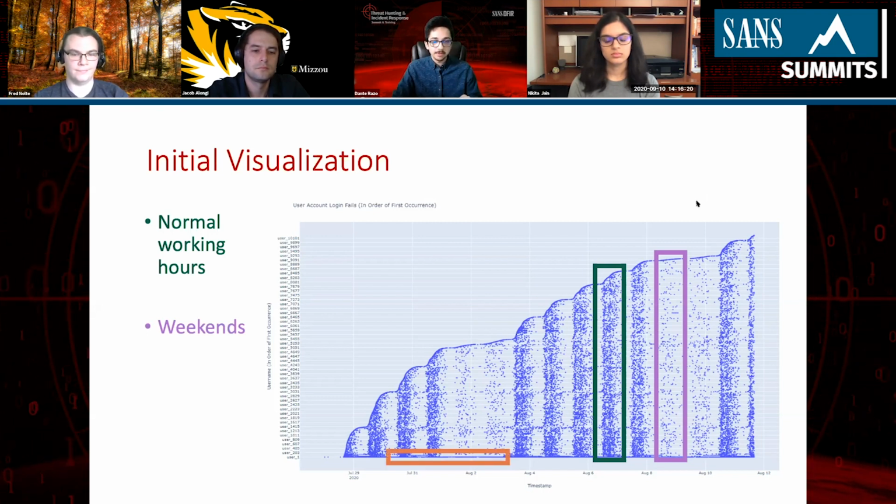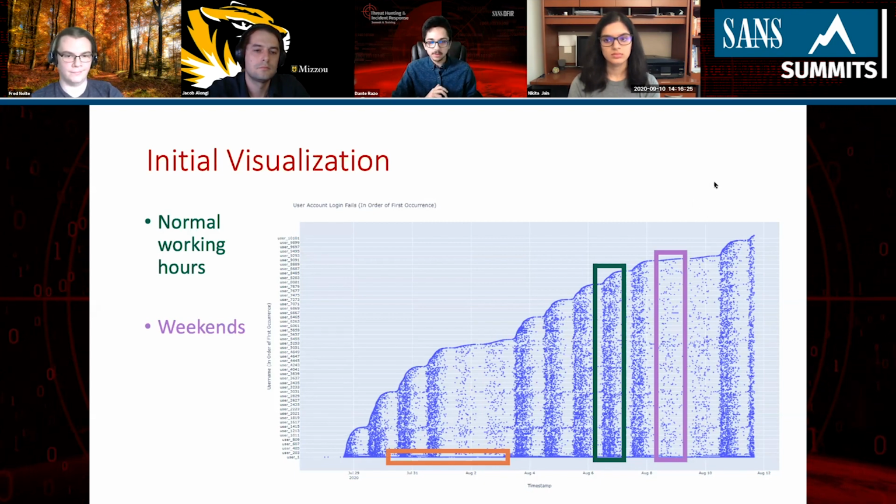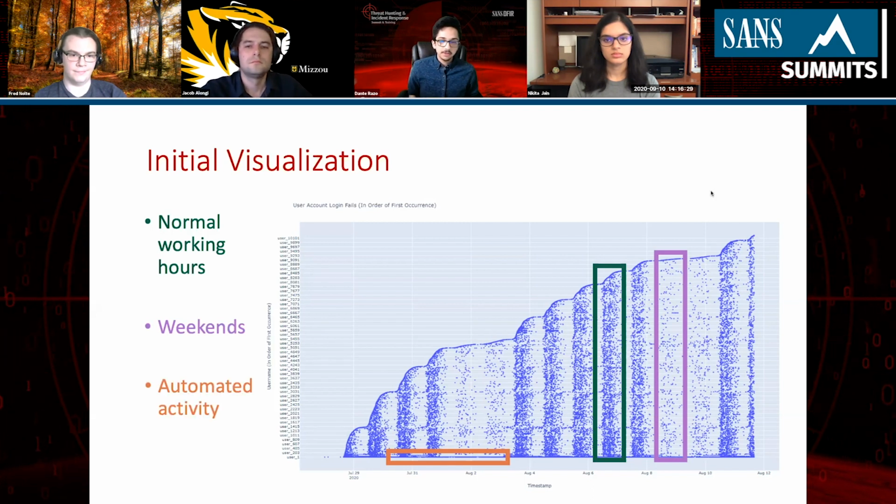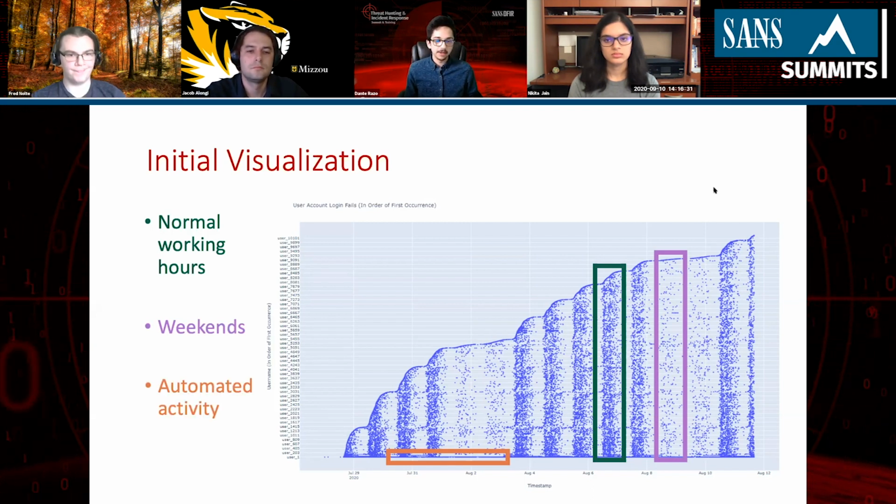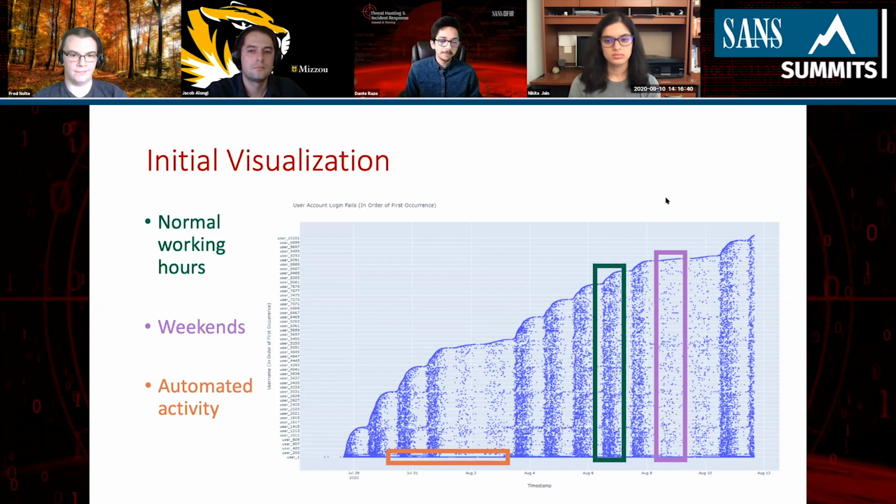At the very bottom of this plot, I highlighted a segment of user 1's activity in orange. Solid horizontal lines like these are caused by users continuously failing to log in. Now consider the rest of user 1's activity beyond the orange box. It's a continuous line from the end of July to mid-August. This definitely is not normal login activity and could be indicative of password spraying.